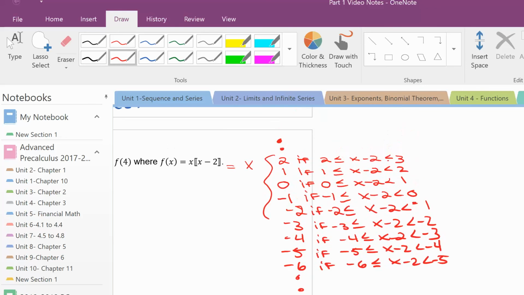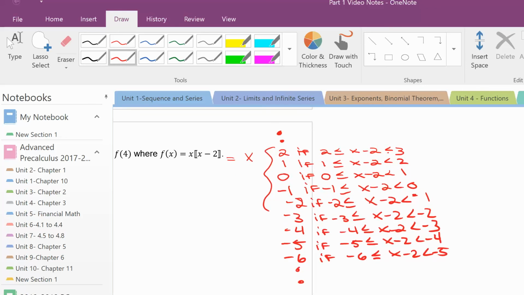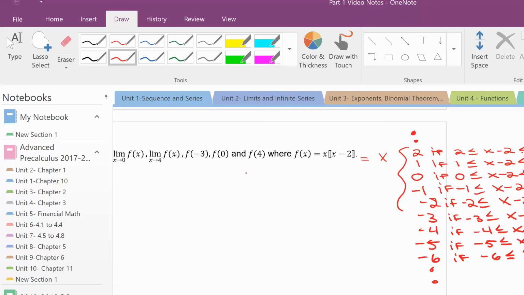forever and ever. Now, the reason I started with 2 and ended with negative 6 has to do with the values it's asking me. Because if I solve this and I add 2, that gives me 4 to 5. So that covers f of 4. Because if I'm finding the limit as x approaches 4, I need to go from the left and right. So I need to go at 4 and then less than 4. And then the same thing at the bottom, it's negative 3. So if I add 2 here, I get from negative 4 to negative 3. So that'll cover the left and right as well. So that's why I chose those.